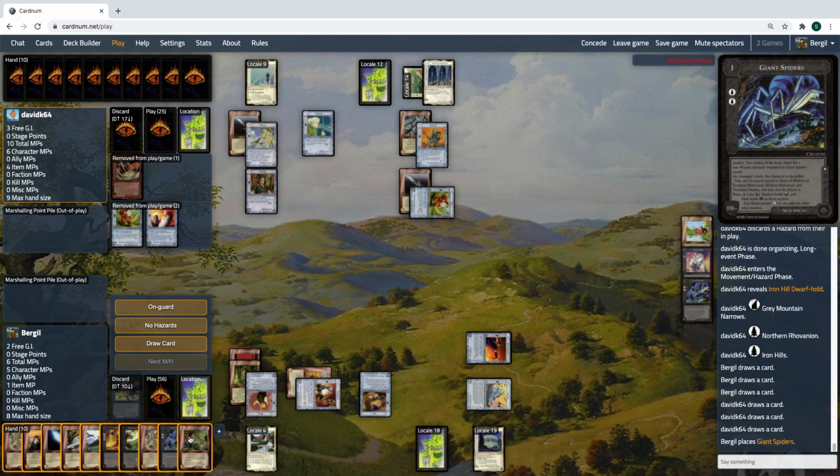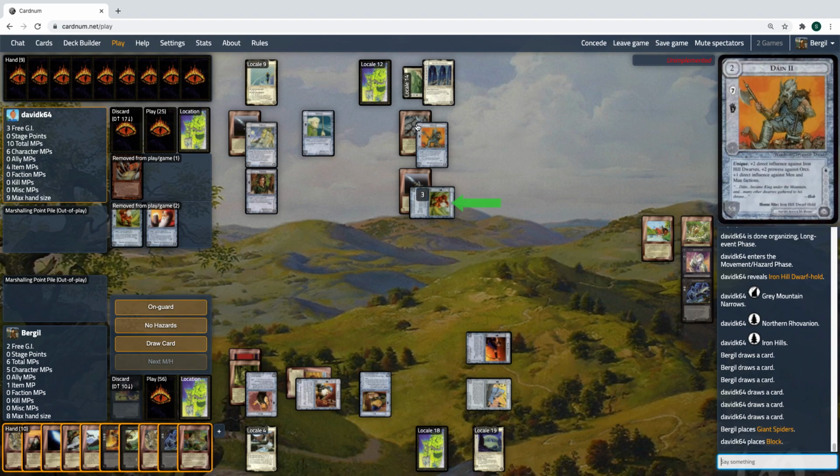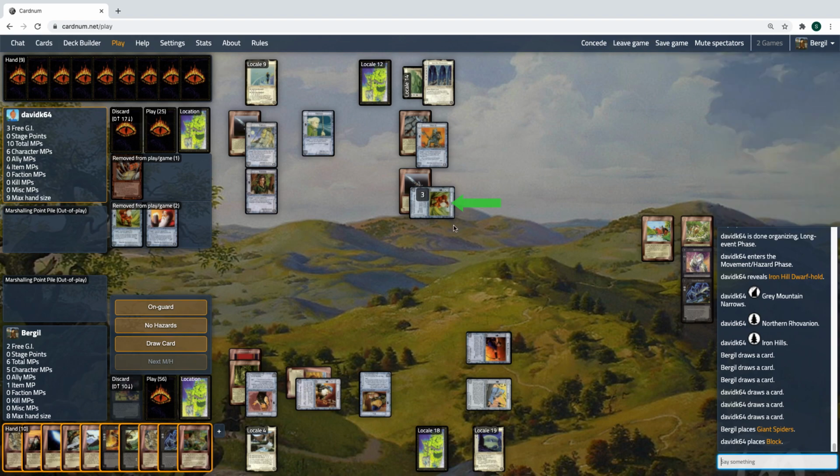Check what I've got. Okay, so I'm going to use a block. So Dáin faces attacks at locale 14. So he's got the dagger. So he's 2 + 1 is 3. Versus the block 10. You're using the block on Dáin, right? Yep. Okay, 3 and 1 is 10.